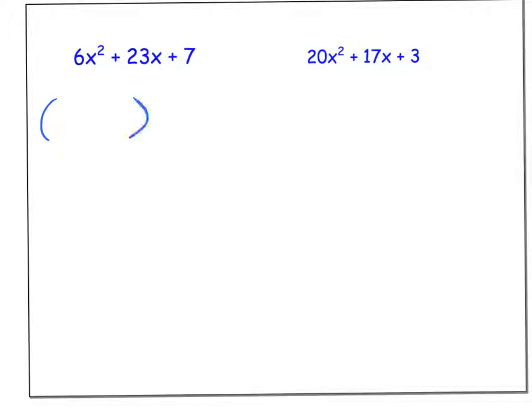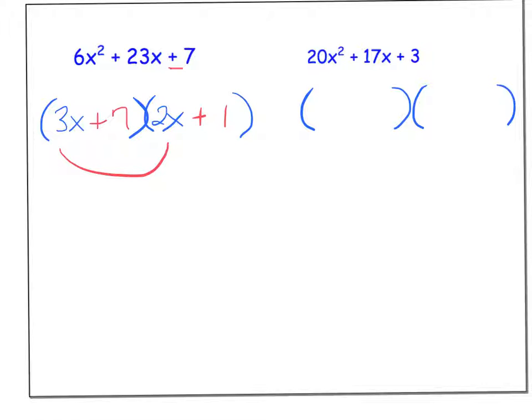Now, if you feel like you want to give it a try, go ahead and pause the video and come back when you're done. If you're not comfy, let's go ahead and try this together. I'm going to use a 3x and a 2x, and I just totally guessed that. And then I'm going to do a 7 and a 1. My signs I know are going to be the same, thank goodness, so I can just start off doing that and see how I did.